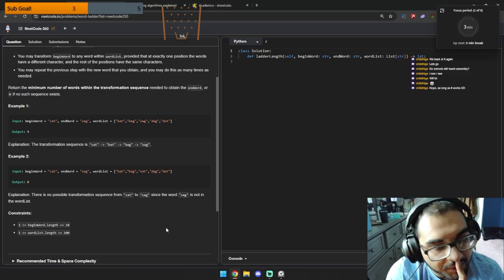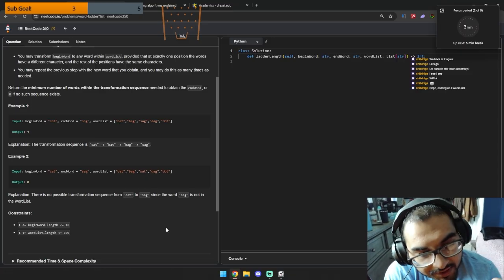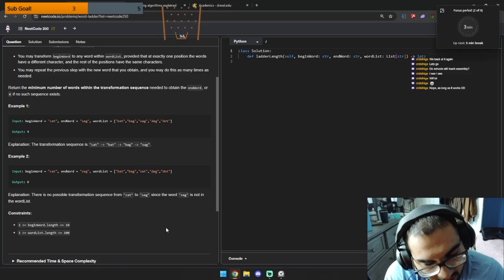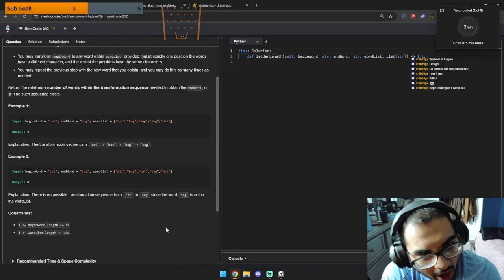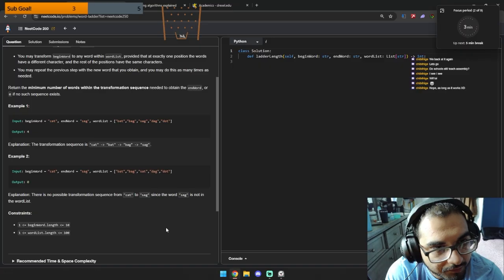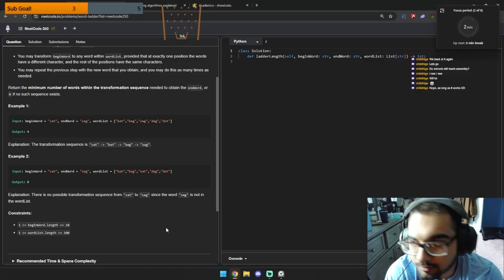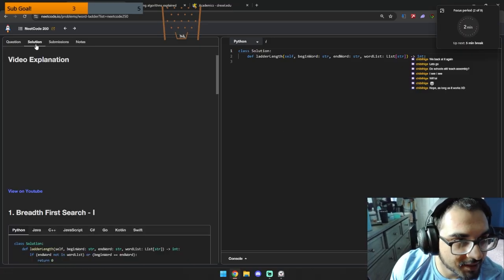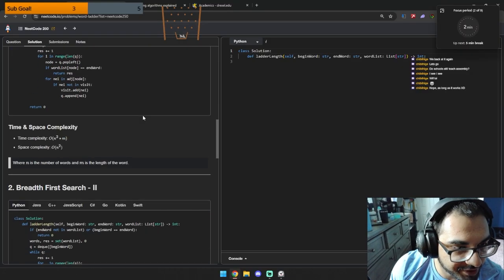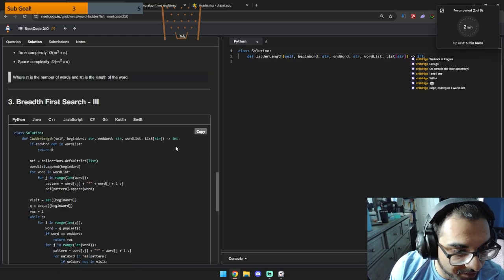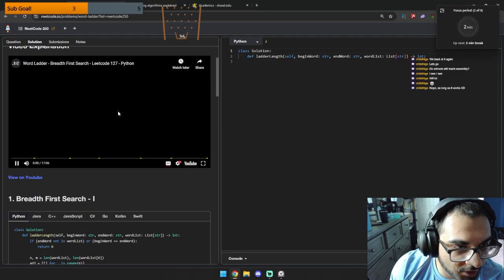Maybe we can do some sort of math where we keep subtracting. See how many letters we are off from sag. So cat would be off 2 letters. Oh. Alright guys, I got no idea. What is the solution? A breadth first search. A breadth first search. Meet in the middle. Yeah, I'm not thinking of that. Alright. Damn, why is Google asking all these crazy questions?